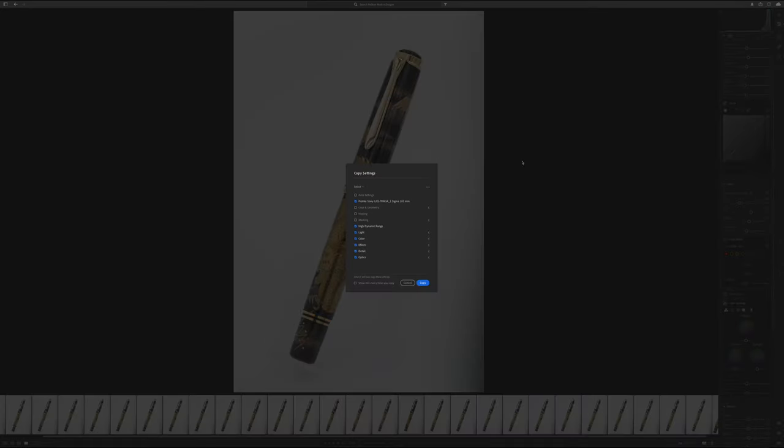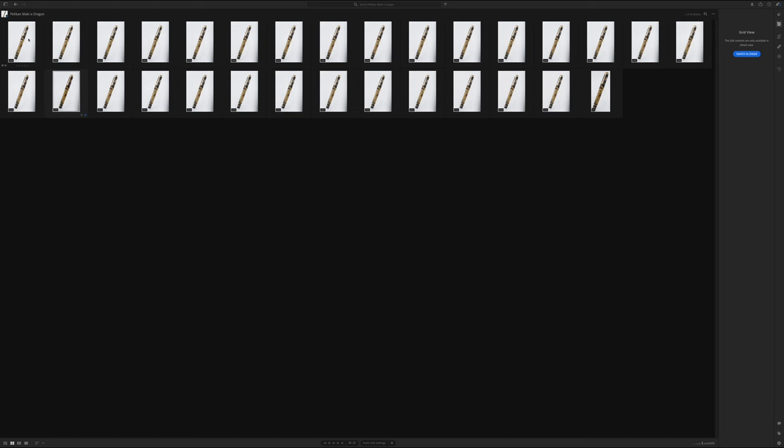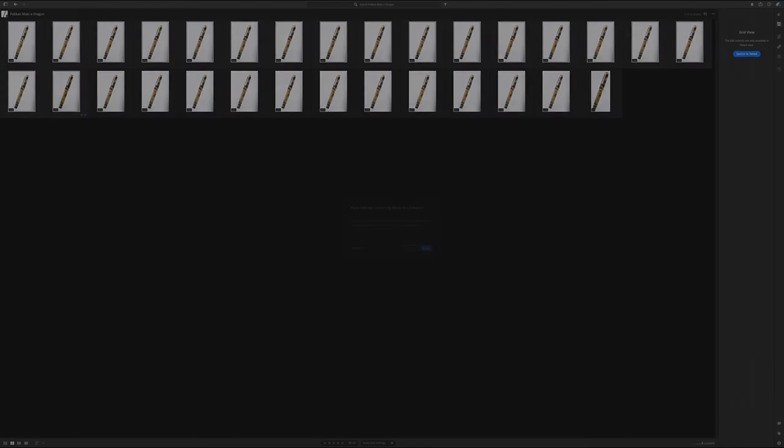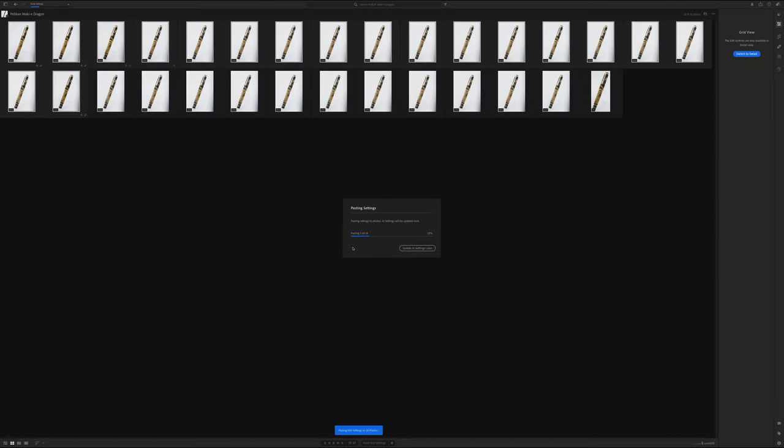Let's just copy all the adjustments, including the masking, and apply it to all the images. And then we'll take a look at the images and see if I'm happy enough to export them and stack them. I've already done this once with this pen. So here I'm just applying all the masking edits to all the images at once. So we've got 18 images in one direction of the image I was adjusting.